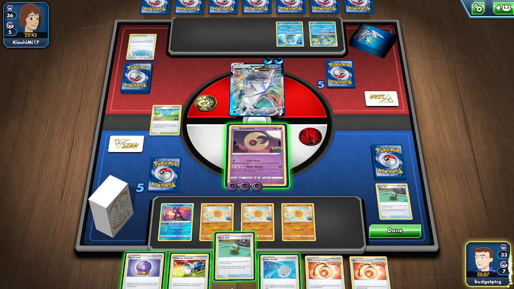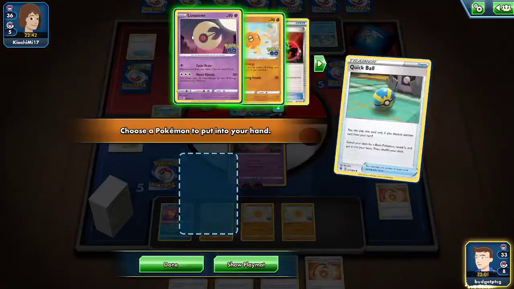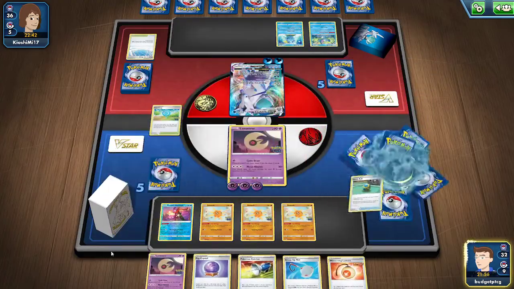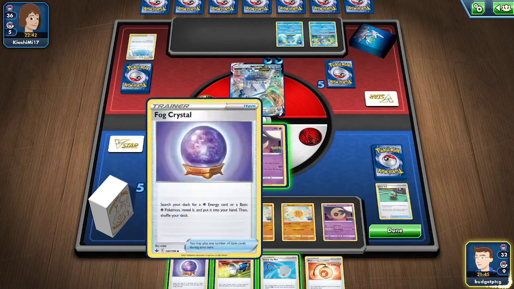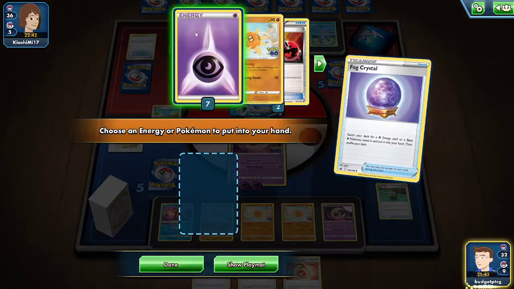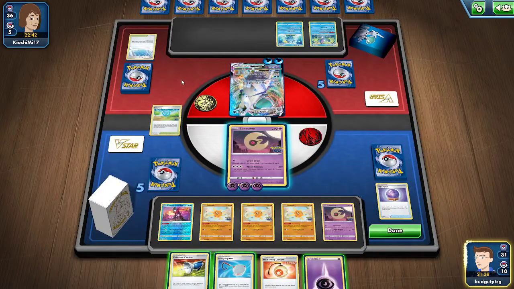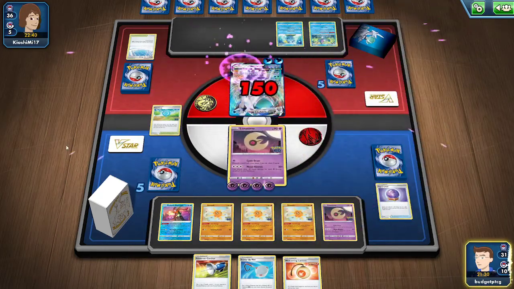Do I want to discard something? I think I do. I'll get rid of a Welcoming Lantern. I like those, but I have one already, so I do want a Lunatone down for next turn. I think that's the better play. Think about next turn, not this turn. I could get one more energy into play with my Fog Crystal. I'll do that this turn, because I have an attach per turn. So do I want to attach to the active or the bench? I guess I'll attach to the active because I just hit into it, and we'll see what happens for next turn.